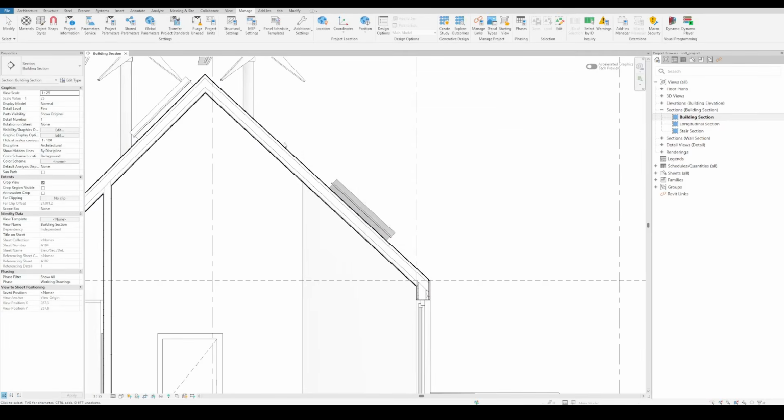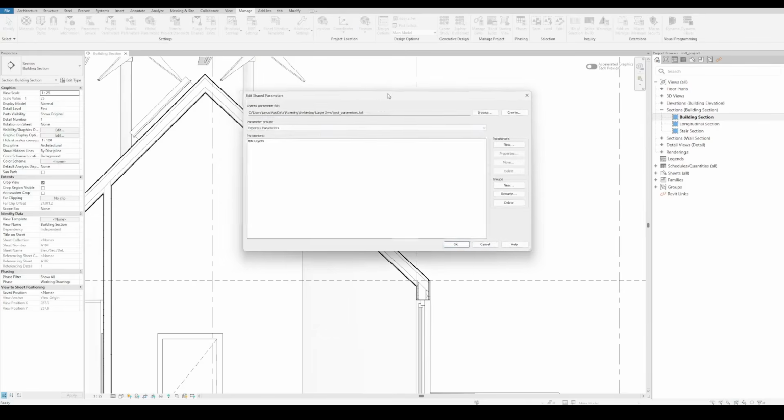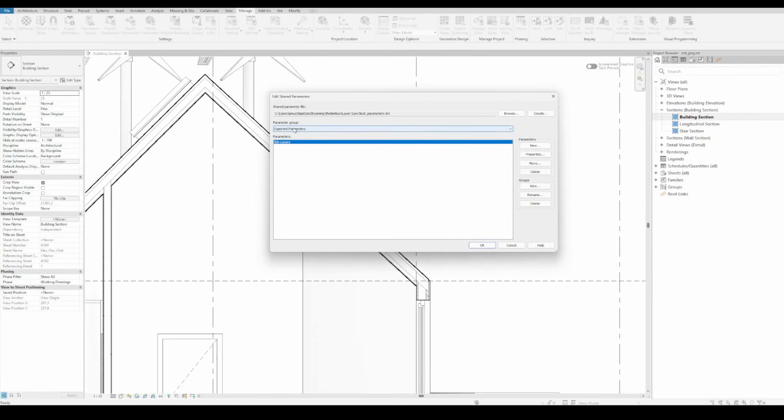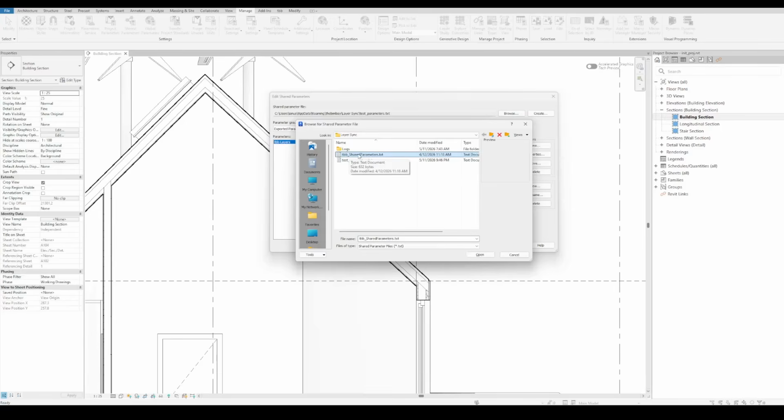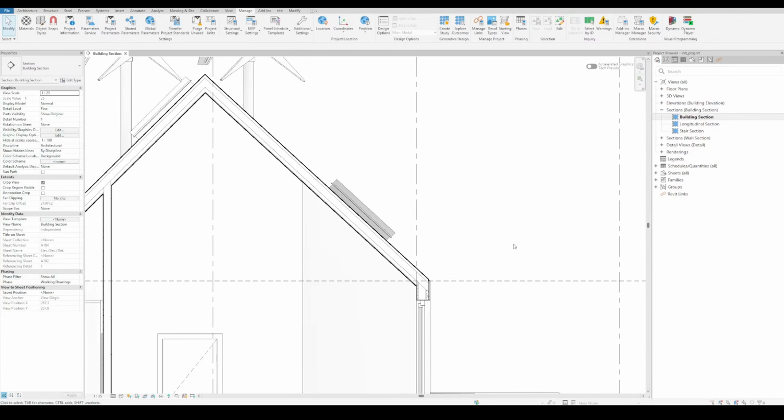When I hit OK and go now to my shared parameters, we see our parameter added. There is also a second option. If you don't want to add this parameter to your shared parameters file, or you want to have it separately, you can navigate to this directory, the one we see here. Just change the username to your username, and there will be this TBB shared parameters file, an auto-generated file containing this exact parameter.